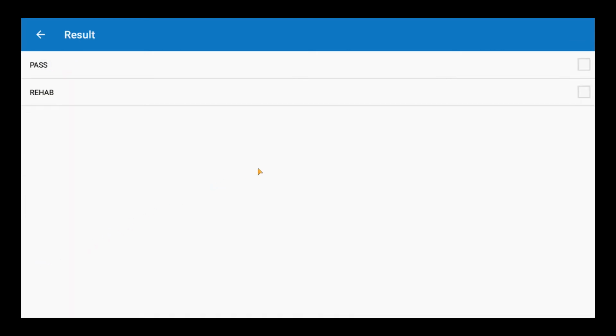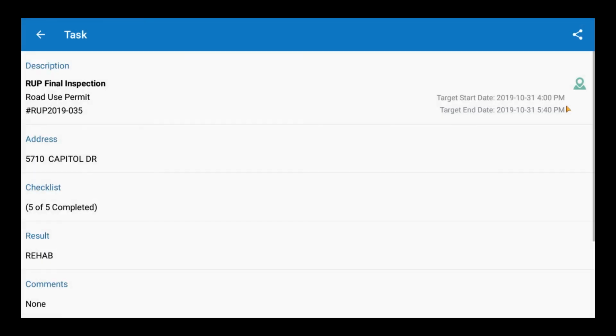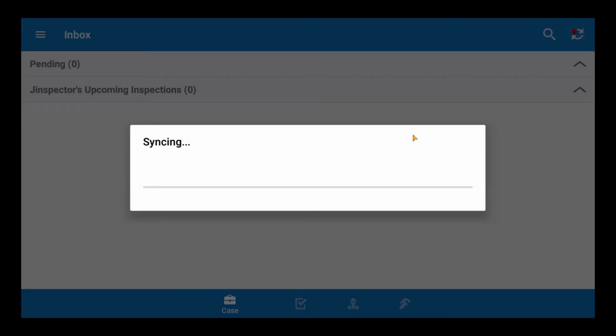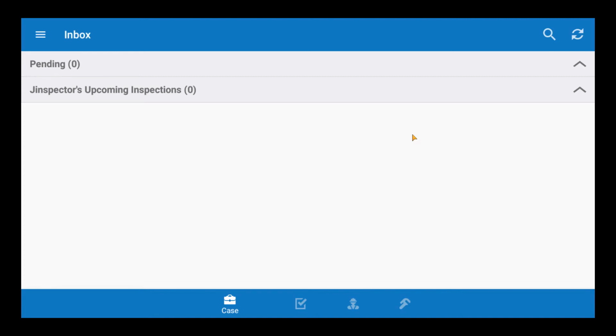Let's complete the task by selecting Rehab to illustrate how work orders can be automatically created based on the result of a task. Let's sync our work. Now we have completed the inspection task using the native app.